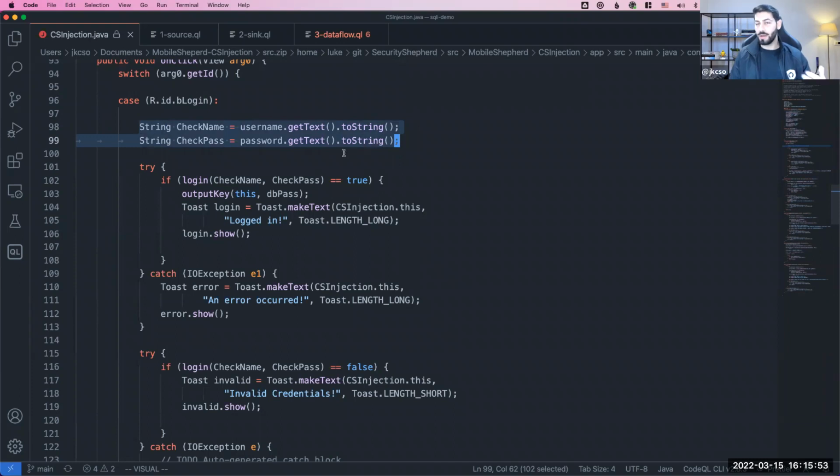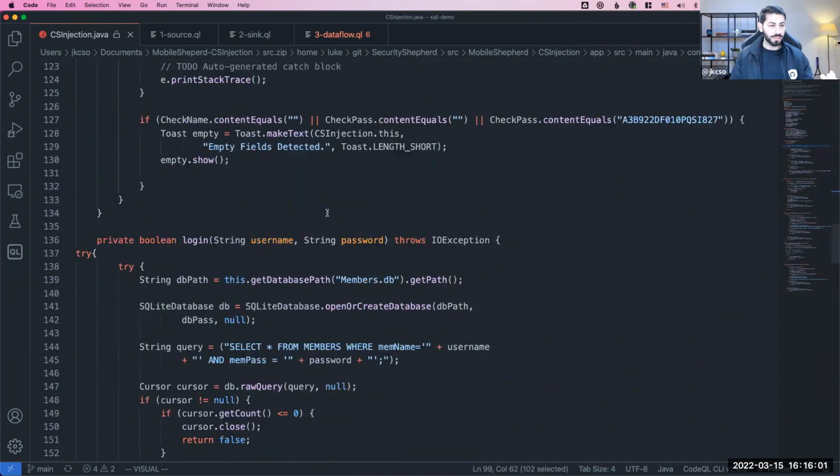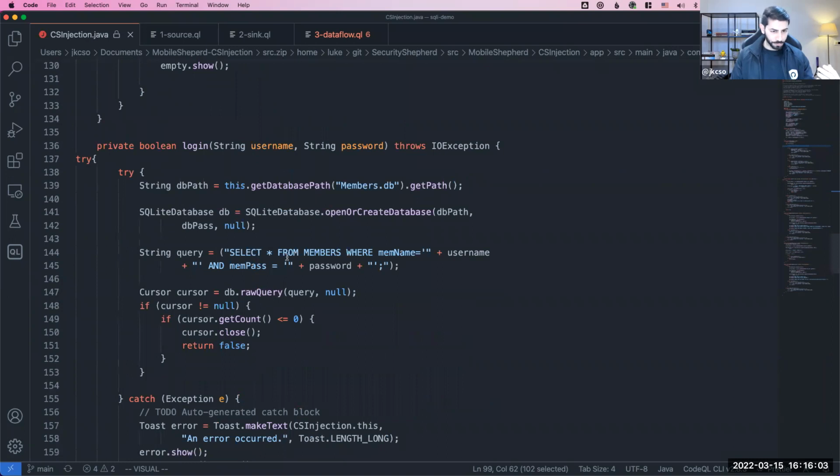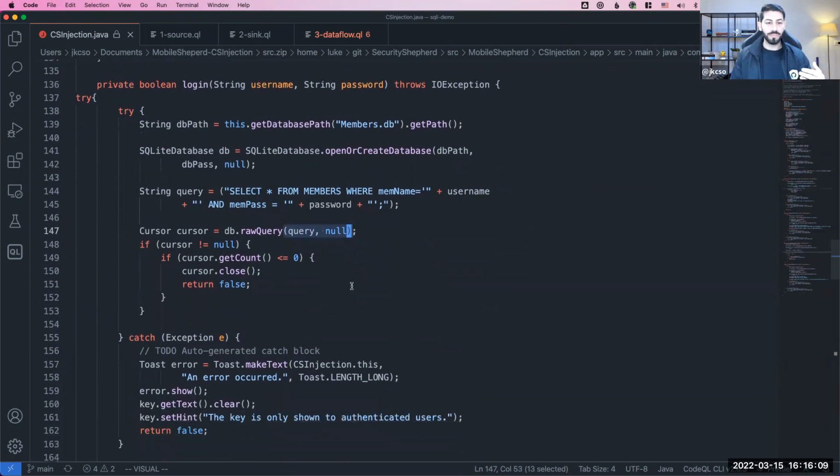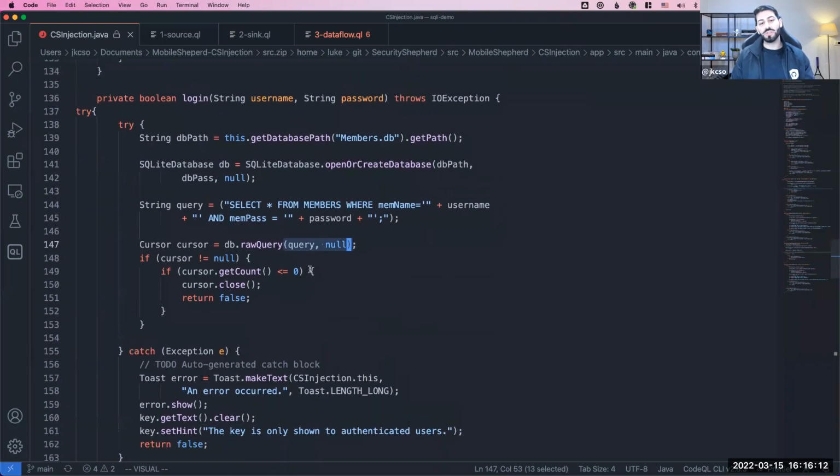This is because there's no sanitization happening with the username and password variables being used to query a database at line 147 here, where the first parameter of the raw query method, namely query, is the sink. So the source is the username and the password, while the sink, where the username and password are actually being executed as SQL, is on line 147.